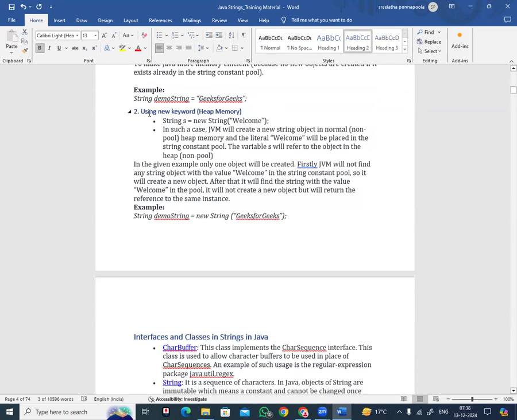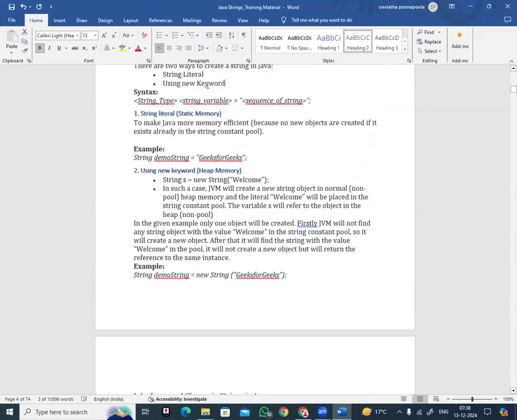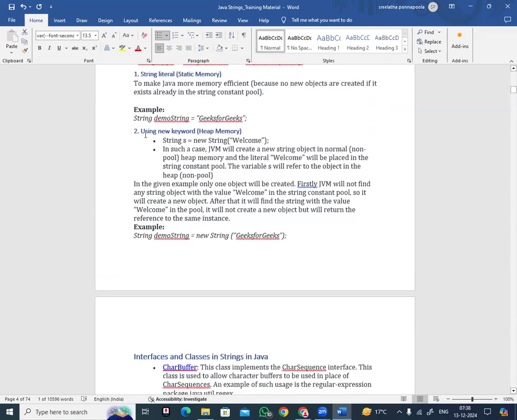So using the new keyword, the object is stored in heap memory. So there are two ways of creating string objects; with the new operator also we can create a string object. That's why this is the second option. Using the new keyword, the string object we create will be stored in heap memory, in the permanent memory.